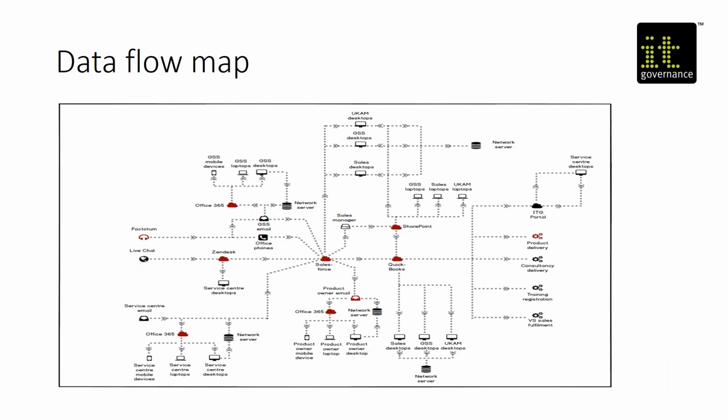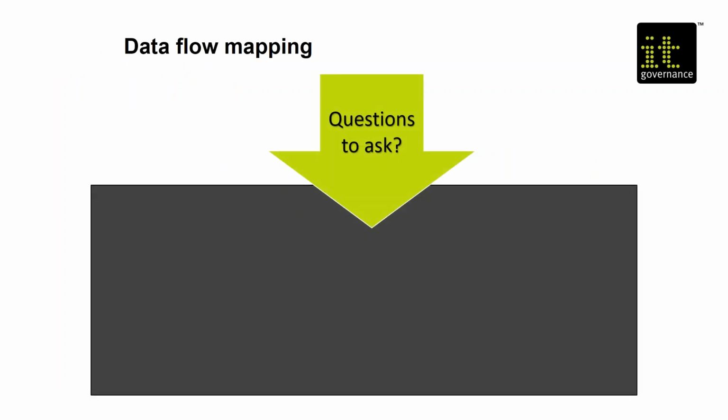This is one example of the sort of detailed data flow that might exist in a department of an organization. This data flow map looks only at the processing of personal data within the IT Governance sales team, and it's from an earlier version of the data flow mapping tool, which has been developed by Vigilant Software. Having an overall picture of a process, like in this map, enables you to understand what you need to do to manage your data. Gary will shortly take you through the data mapping tool that equips organizations to conduct a data flow audit themselves, and in turn assists an organization to meet its GDPR Article 30 record of processing activities requirement. And this moves us on to considering, what questions do you ask?